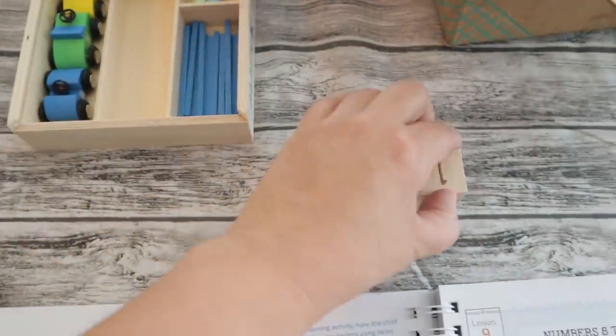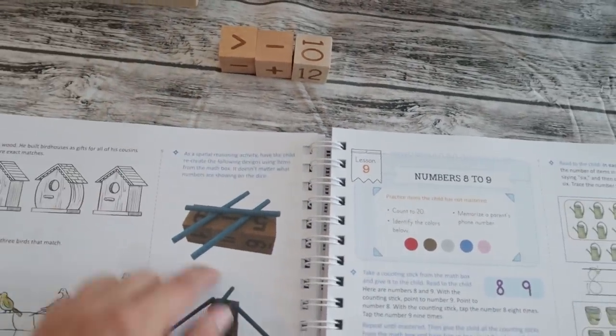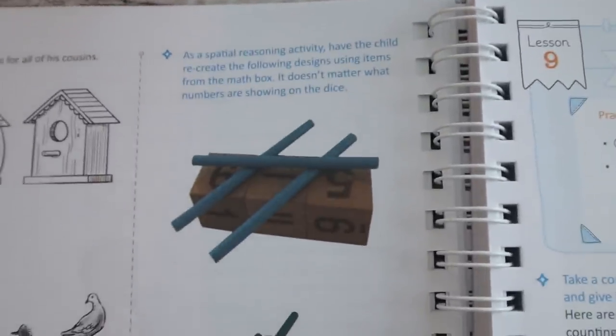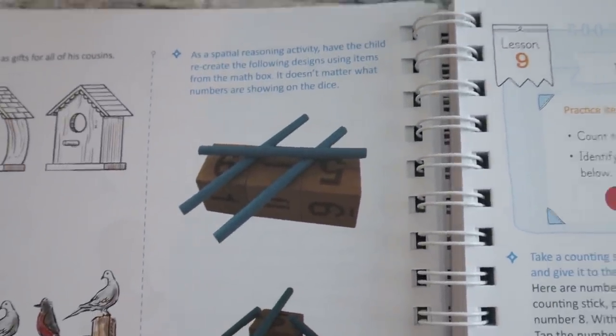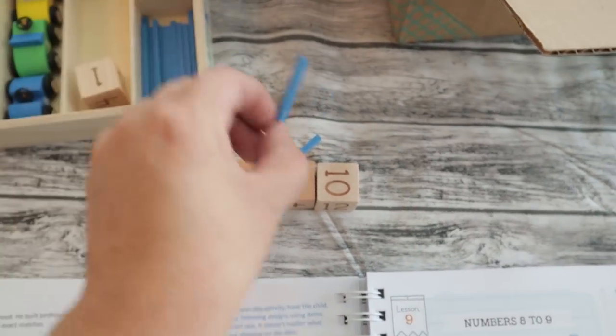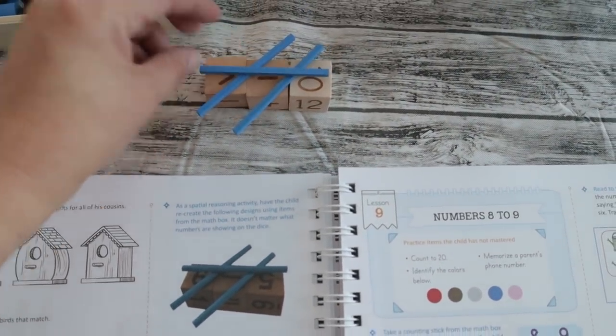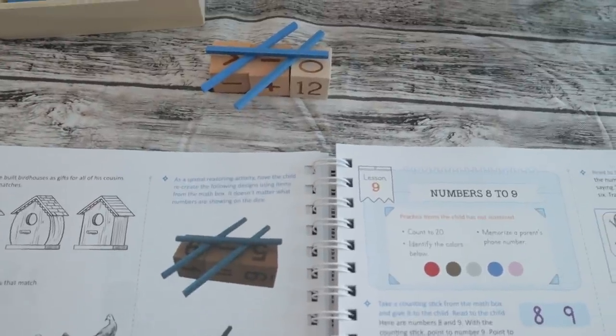I don't know, let's try it. All right, so I got, oh, there's only 3 blocks. Look at that, I'm already messing up. So 3 blocks. And how many sticks do I need? I need 3 sticks. Oh, that's tricky, you guys. It's probably gonna be completely fine. All right, let's do this. All right, and then we put it like that. I did it! I did it! I think I can pass math level K.